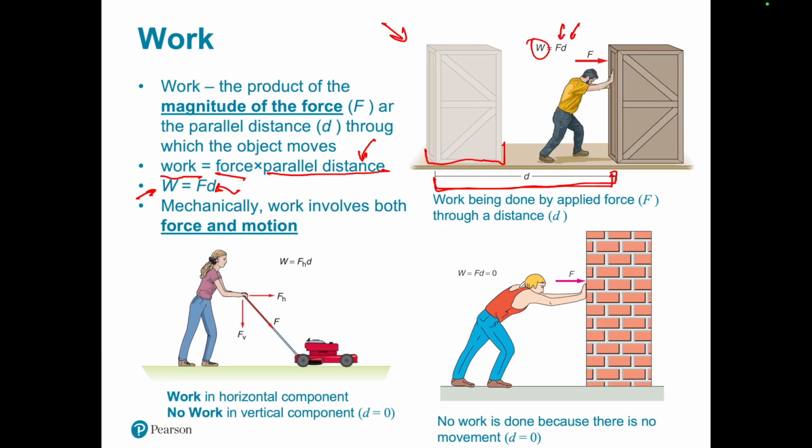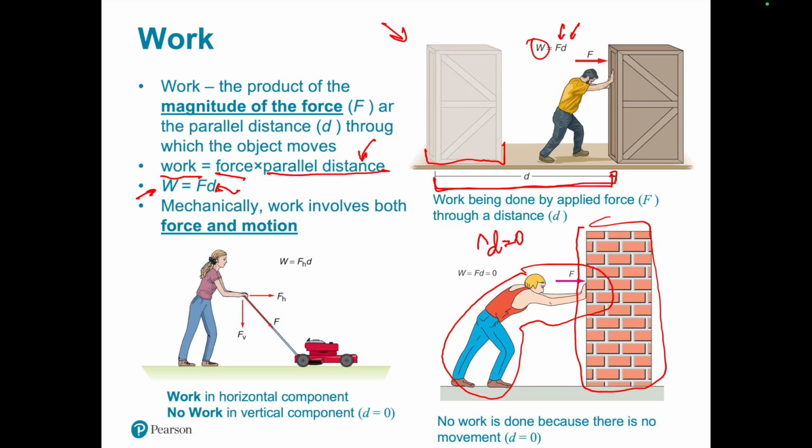And why is that true? That's true because if you look at this guy here, he is putting a lot of force on this brick wall, but this brick wall is really heavy and really strong, so it's not moving at all, no matter how much force he puts on it. So the distance is 0. If d equals 0 because the wall did not move at all, and we plug in d right there in the equation, the force, no matter what it is, times 0 equals what? 0. And that's why there's no work being done.